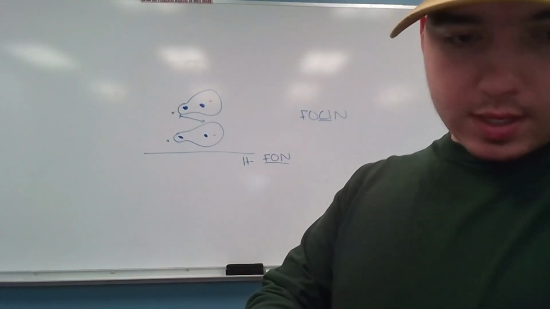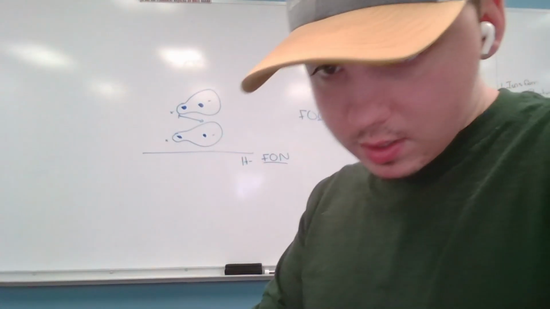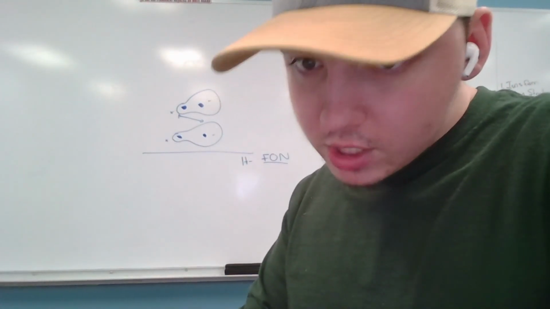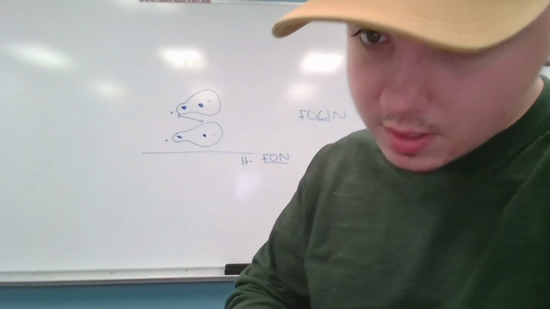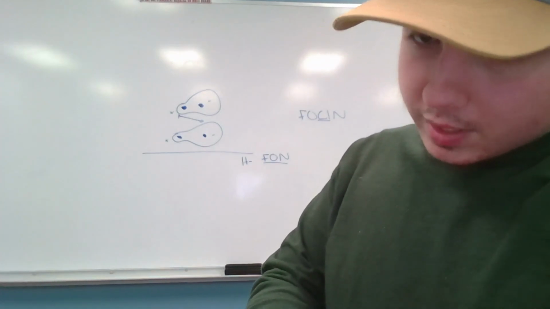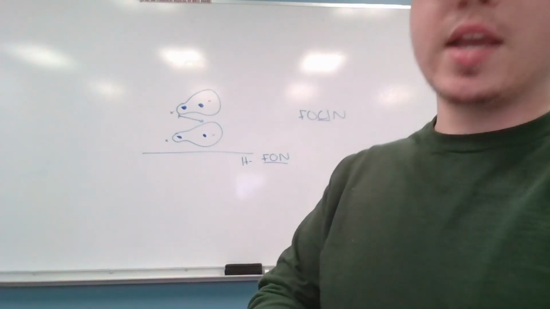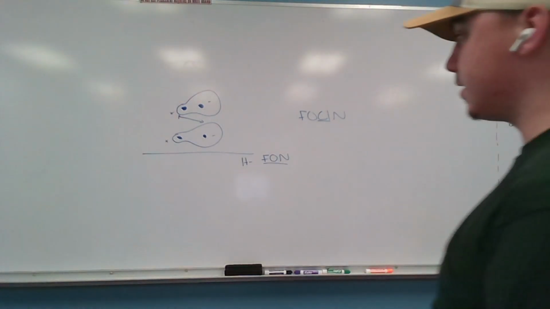So let's see. I think in my notes I mentioned some other examples of this. Dipole H bonding: FOCLN, but minus the Cl. The three most electronegative and small elements give us extremely polar covalent bonds. It's as simple as that. So that's the basic concept of what it is.